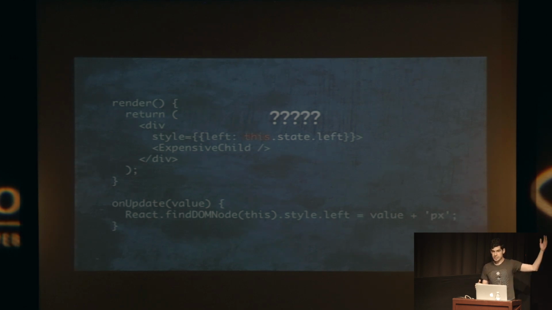Because on one side, there's a normal React rendering that has a value for the left, but you also inject on every animation frame a value for the left. And now, if those two do not want to update the value to the same value, then you're going to have a race condition on who gets in first. So these techniques are very useful, but they have some big trade-offs.